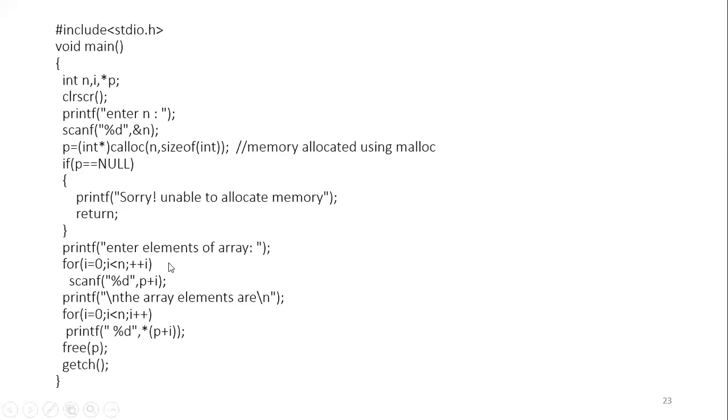Then I'm entering the values of the array. As we have seen with malloc, I have written the same program, entering the values and displaying them. The only difference between malloc and calloc is that in calloc, the values are initially assigned as 0 by default.